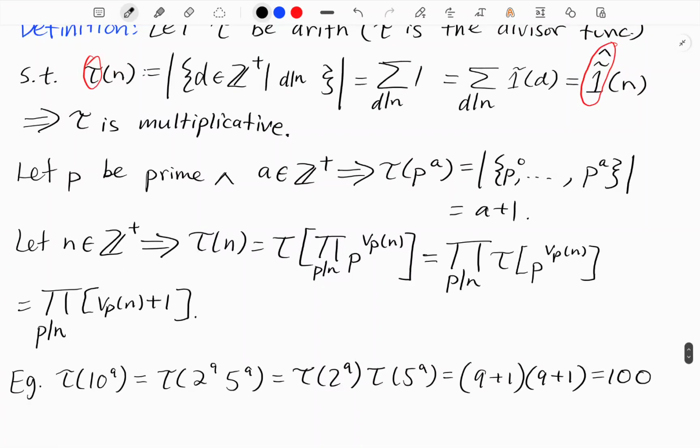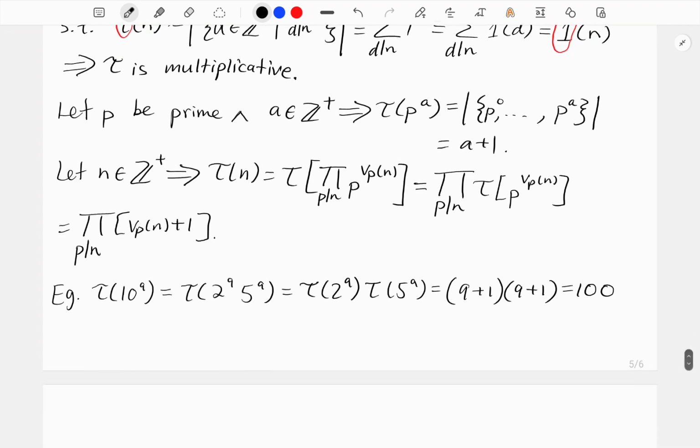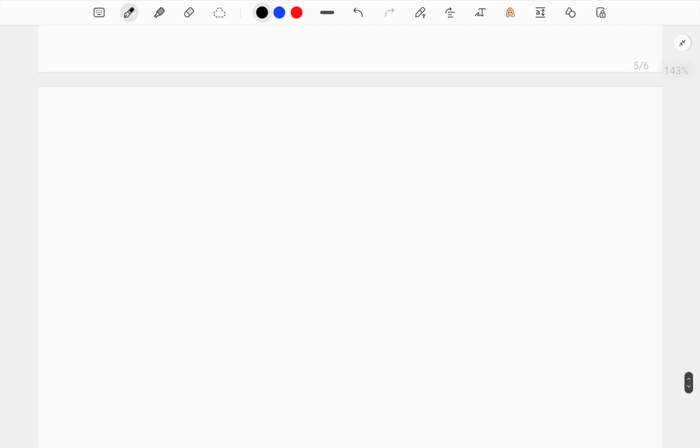Okay, so this tau is really useful because it appears in a number of remarkable identities, including relationships on the Riemann zeta function and the Eisenstein series of modular forms. These were also studied by Ramanujan, who gave a number of important congruences and identities. So that's the divisor function.